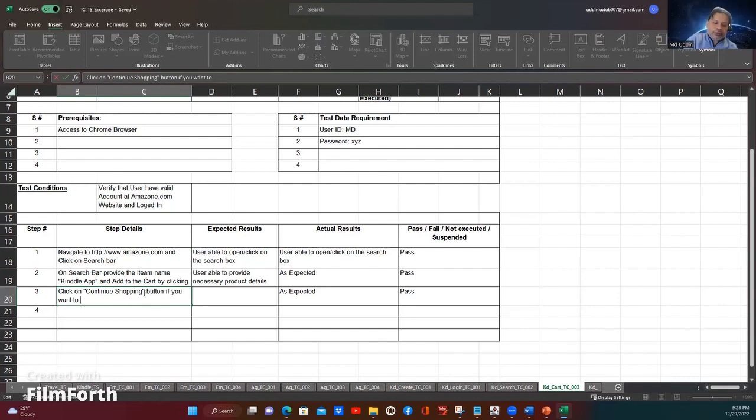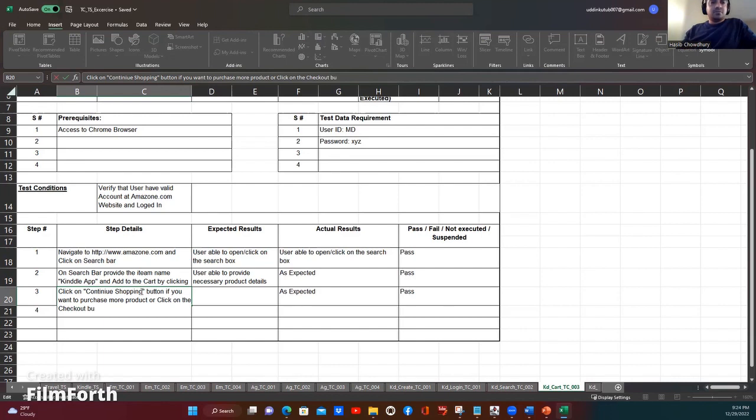Want to purchase more, another product, more products. Or what else? So what we are trying to do, we are trying to purchase more or just click on the checkout button. What is the checkout requirement?